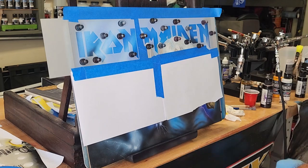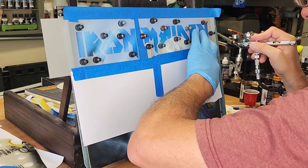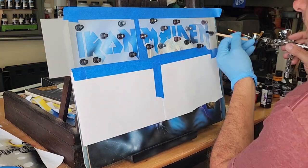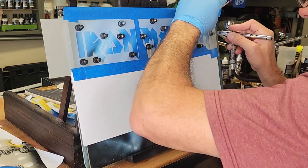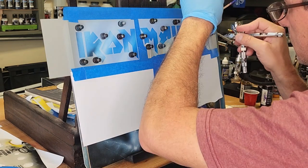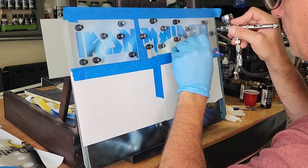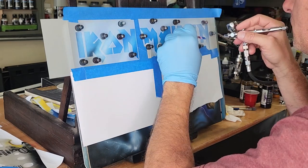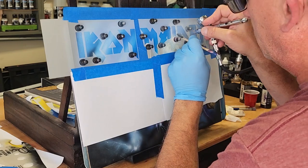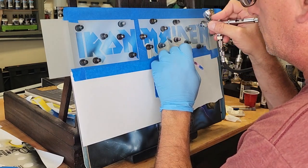I put a glove on instead of spraying my fingers. I'm going to use my fingers and my mixing stick and again spray it at a 90 as much as possible so you're not spraying underneath, and spray at the edges that you're holding down, because you really do want something like this to become nice, crisp, and clean. So again, the magnets are just invaluable when you're doing something like this.